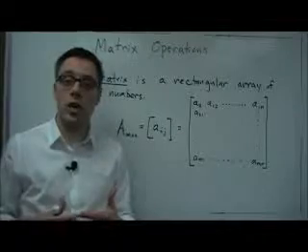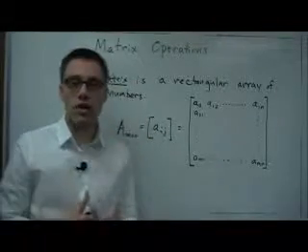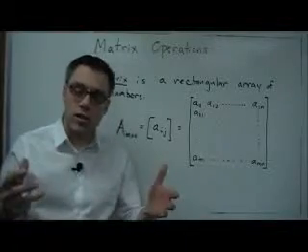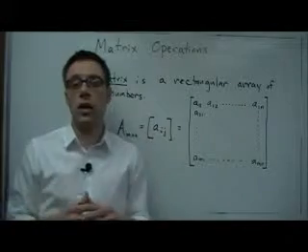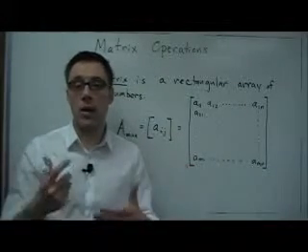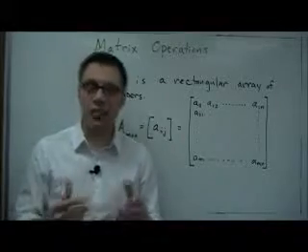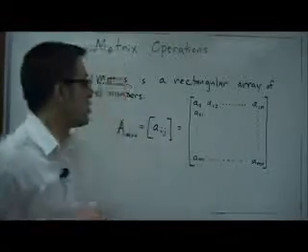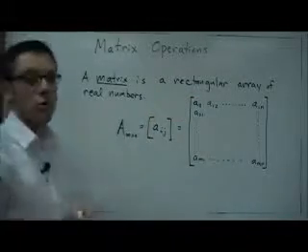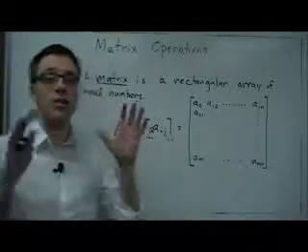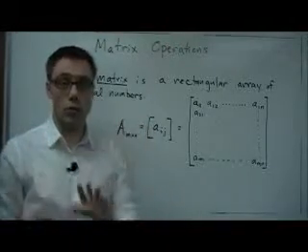We want to be able to think of individual matrices as objects just like real numbers. And ultimately we want to turn these things into actual equations and be able to work with them in that way. Okay? So the first step is to define exactly what we mean by a matrix. So a matrix, by definition, is a rectangular array of real numbers. That's all it really is. So without context to anything else, it's just a rectangular array of real numbers.